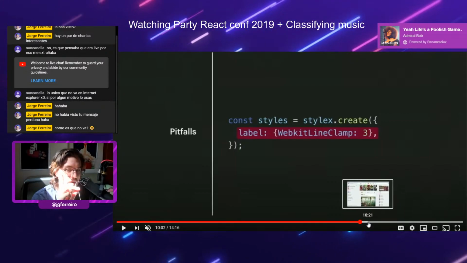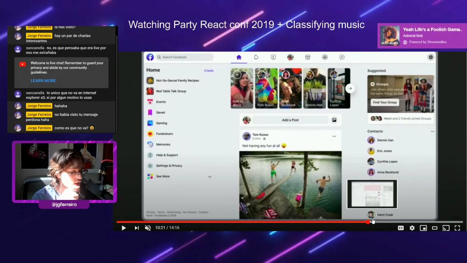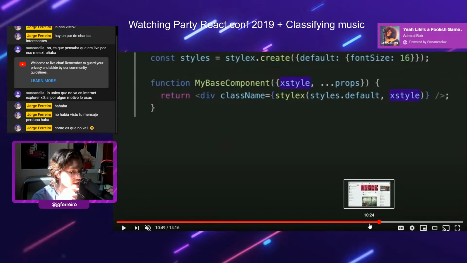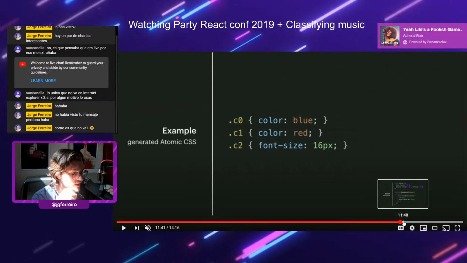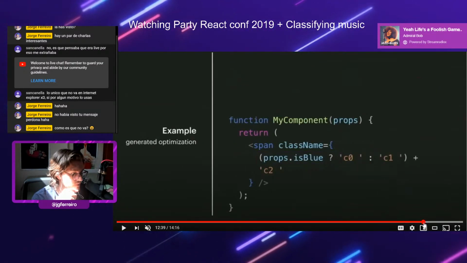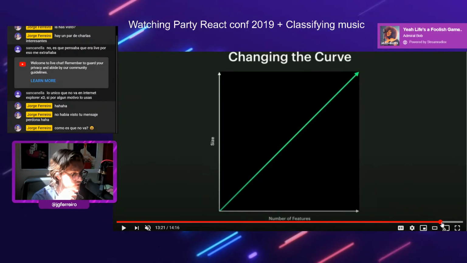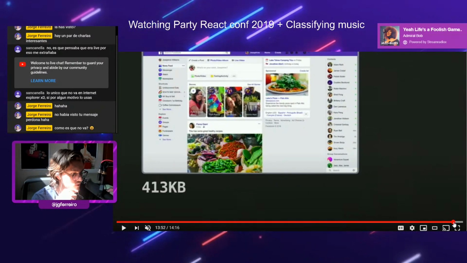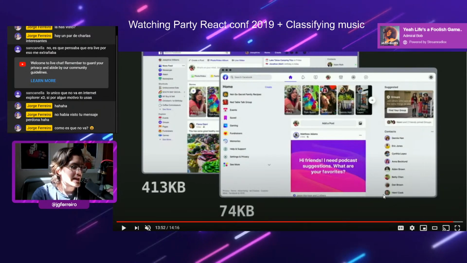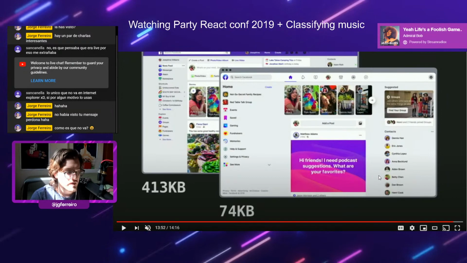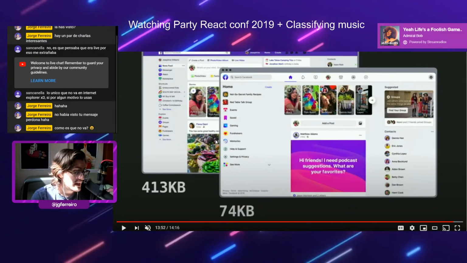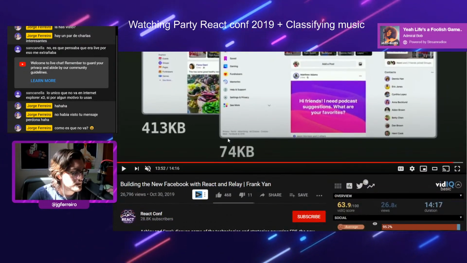But something that was very nice that he mentioned is that you can actually optimize the final bundle. Basically they can optimize the bundle by checking what are the properties that are no longer being used and stuff like that. So that's very nice.